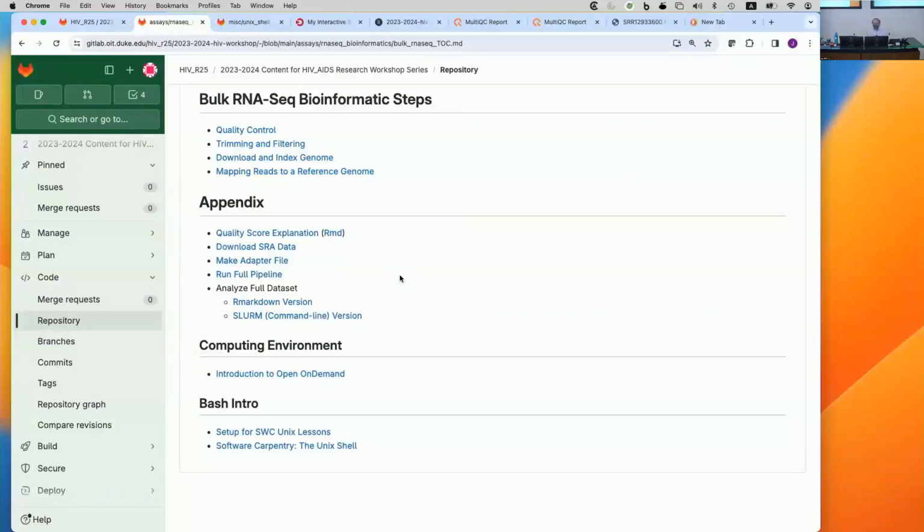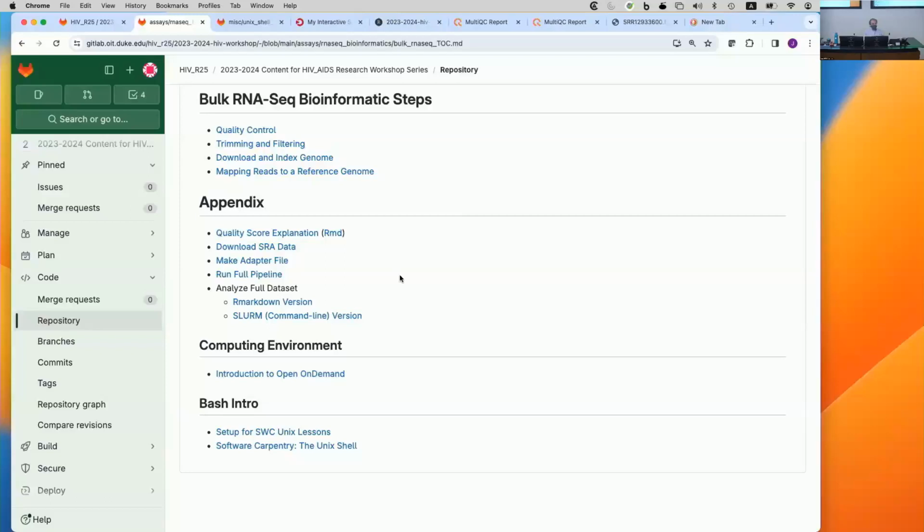So what happens on DCC is a little bit more complicated. Any Duke affiliate can have an account on DCC.